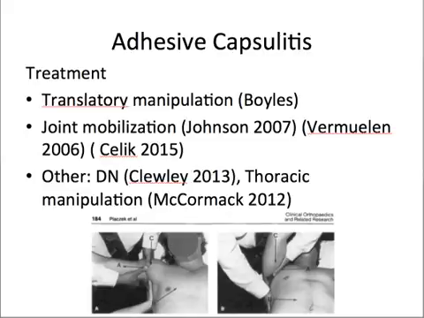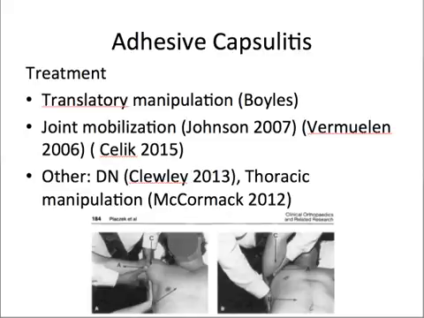As far as joint mobilizations, we have evidence from Johnson saying probably posterior glide is more beneficial than anterior glide. Vermeulen found that higher grades had a very, very slight nod over lower grades, but those weren't really matched to patient presentation, so that may have been one reason there were just modest results there. And then Seelig found that adding our mobilizations into stretching is much more beneficial than just stretching alone.